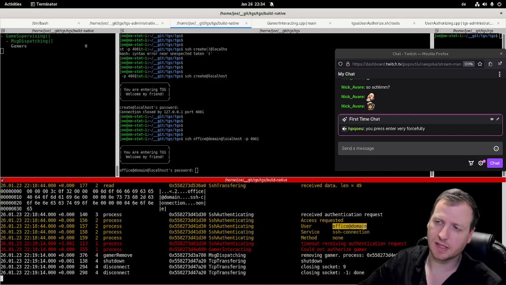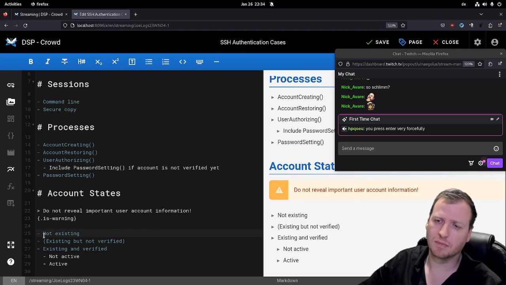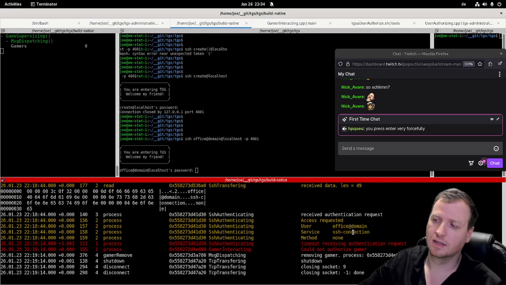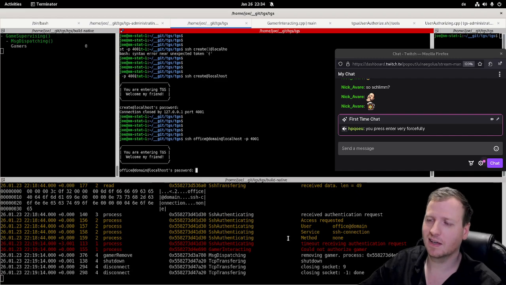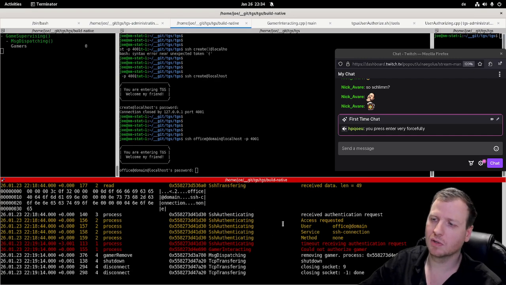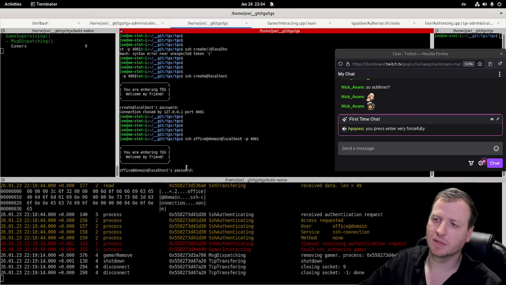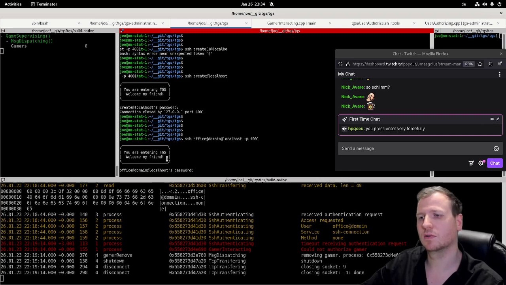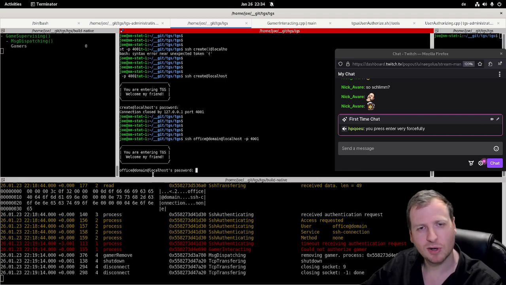If the administration process, the server, is telling us, no, this user is not present on the system, then we could just fake a login. We could send the password method. We could say to the client, yeah, try to log in.